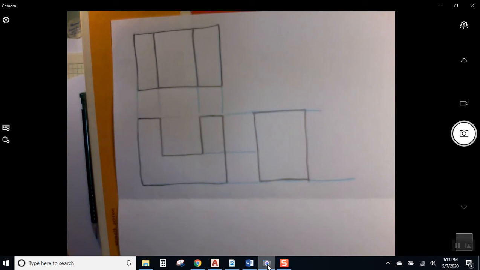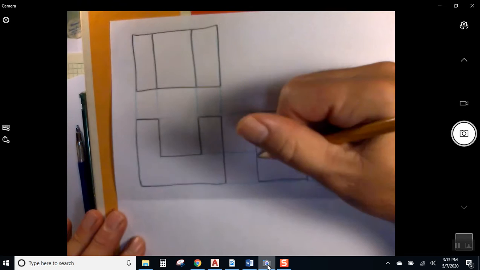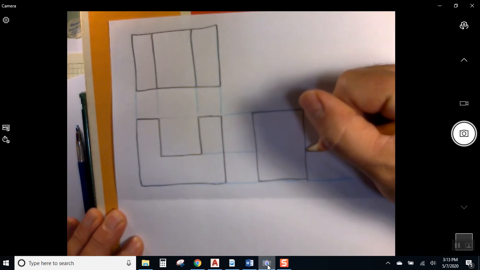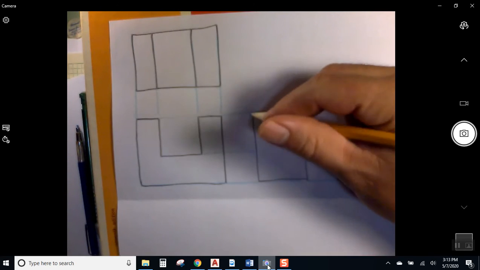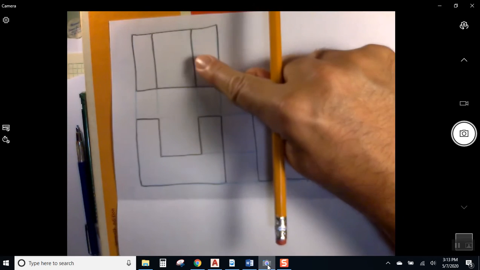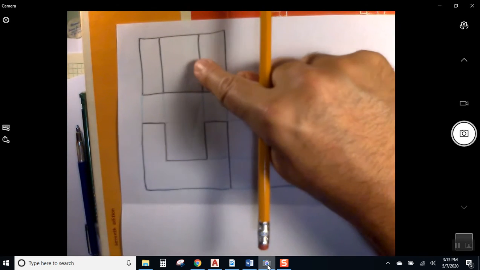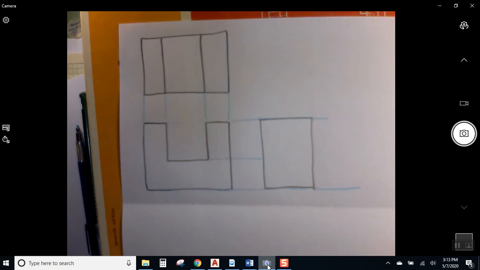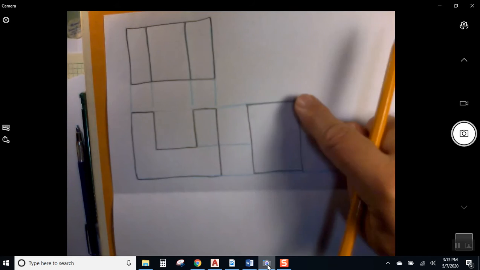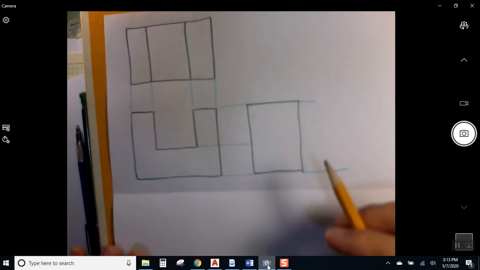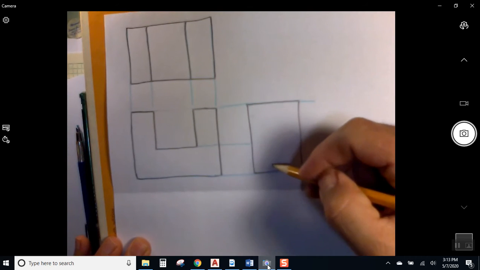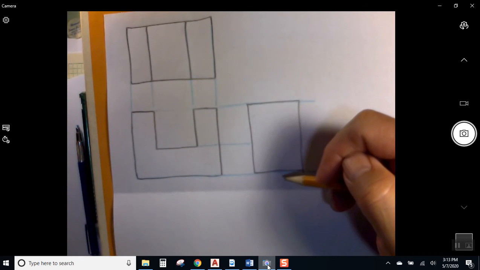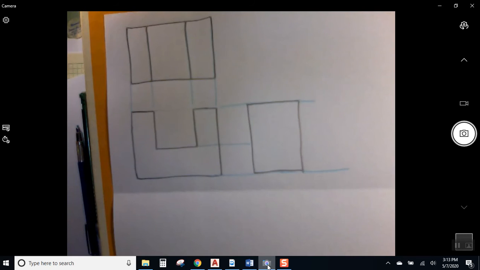Now, here's the problem. If I draw a solid line right here, well, that means that this is not a flat plane. It means that, like here, one of these is higher and one of these is lower. Or it might mean that this plane bends at an angle. Okay, but that's not true. This is a flat plane. There's no step or bend here. So we're going to have to do something that might seem kind of odd, but it is the standard for technical drawings.